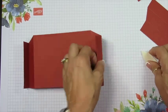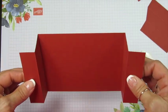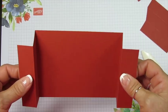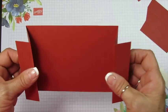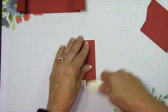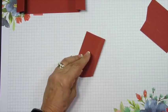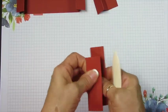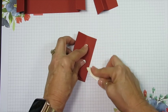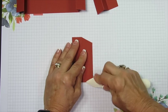At any time, I cannot say enough that we need to really reinforce those scores to make those cards, the interactive part and the moving and so on, work properly. Okay, now you're going to do the same thing with the other two. This one, I think I kind of... Oh, I thought I saw hair falling off. Okay. Even if it's not on the right side, we're going to make it on the right side after. So don't sweat over that yet, which we fold in and out, okay?